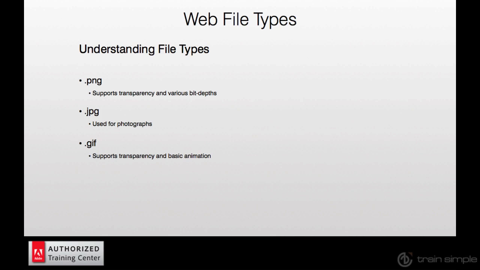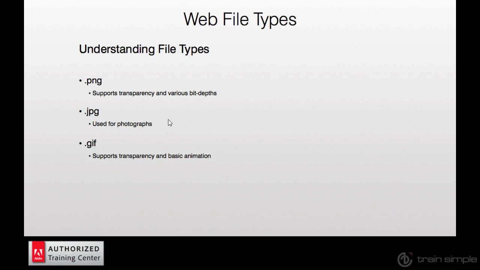Then we have PNG and GIF, and these two formats somewhat compete with one another. PNG is the newer standard. It's one that gives you more flexibility, but you'll find that the GIF format is still pretty popular. So what does the GIF format provide? Well, what it will provide is a basic level of transparency. So if you had an image that had, let's say, a lot of brown in its background, but it was up against a white background ultimately, you could easily make that white background transparent. It is very limited in the sense that it doesn't support any types of shadows or anything along those lines. The color is either transparent or it isn't. It also supports a level of basic animation. In fact, a lot of the things that you'll see on the web, loading icons, things along those lines, are animated GIFs.